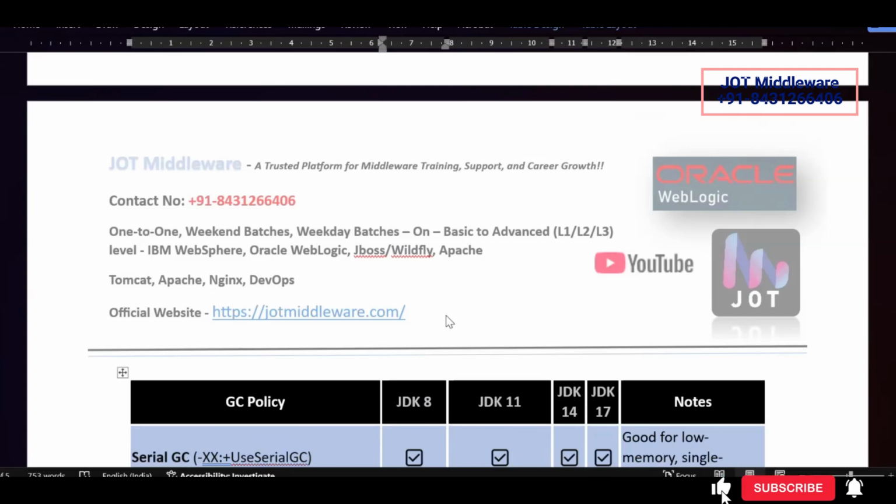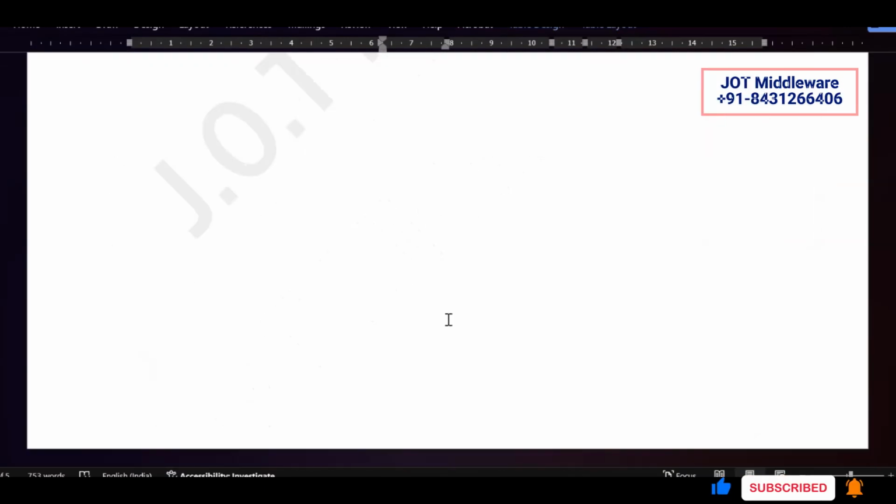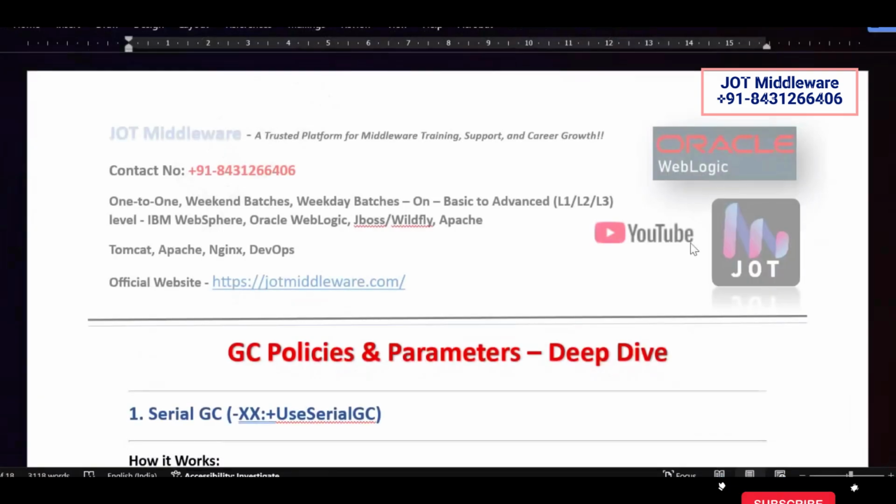It is not only about the JDK, but any software you take: in each update or new version there will be improvements, bug fixes, enhancements, deprecations, removals, performance optimizations, and security hardening. So we have discussed the GC policies and what different JDK versions support.